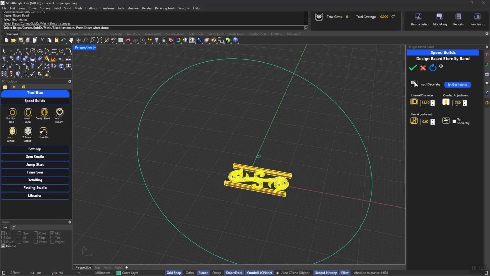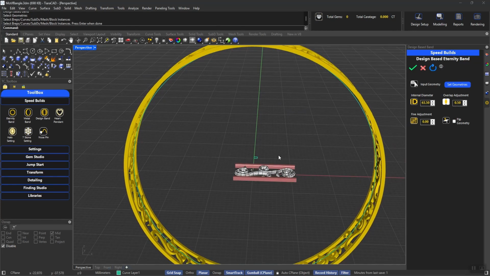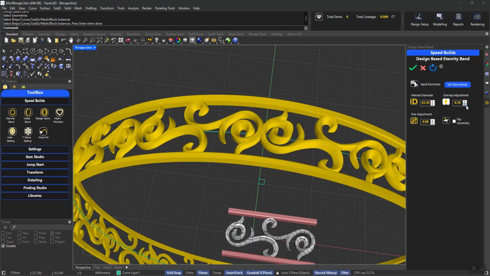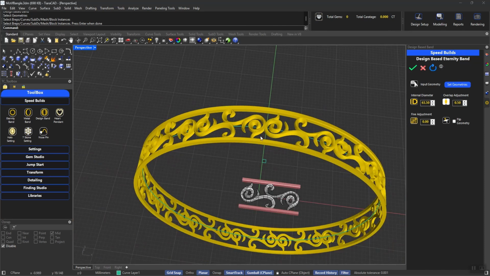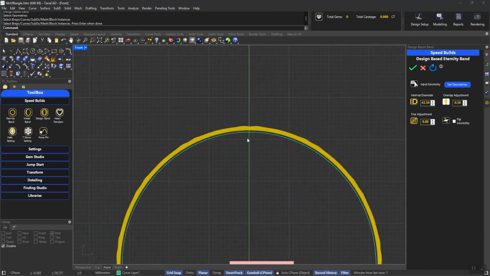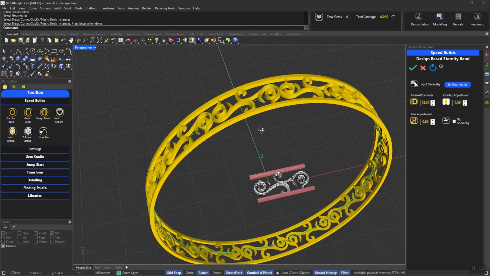define an overlap that you need and press enter. The geometry will be created in such a way that, without distortion and with the overlap that you have specified, you will get a design band. If you look at it from the front view, it need not be exactly on the ID, because it depends on how many turns it has taken without distortion.